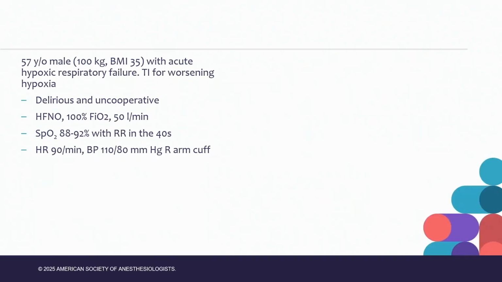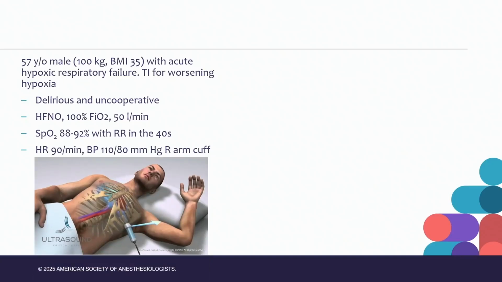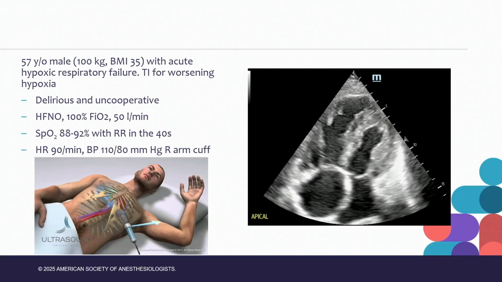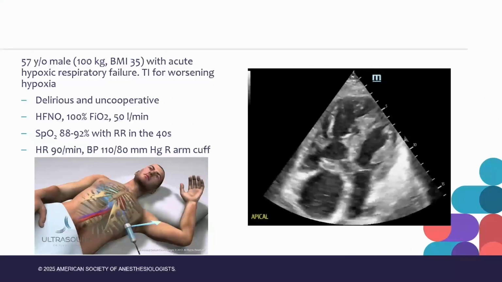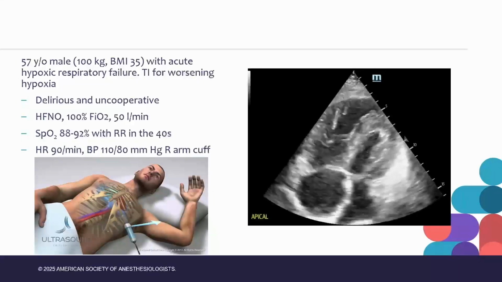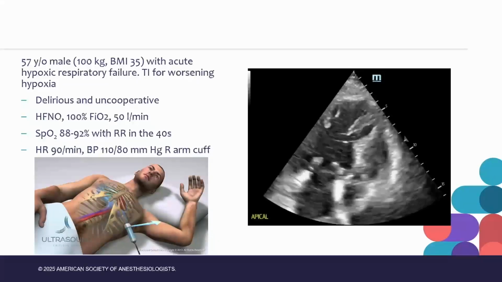Let's look at one more example. I think this is something that Rachel had talked about as well. So if you have a similar patient, now you're looking at an apical 4-chamber view. This is what you see. That RV is not moving at all. It's dilated, right? This patient has severe RV dysfunction.